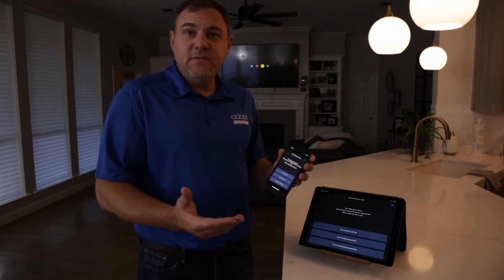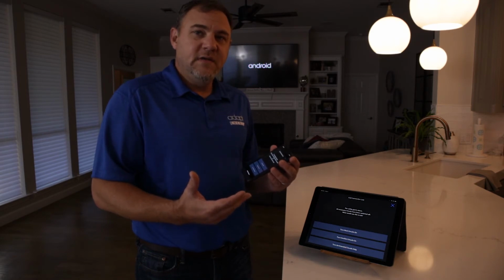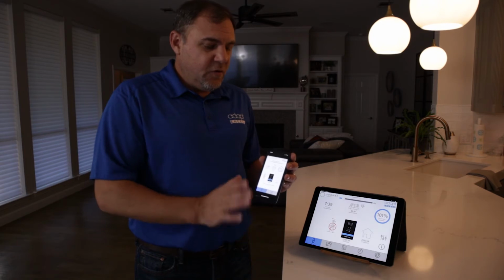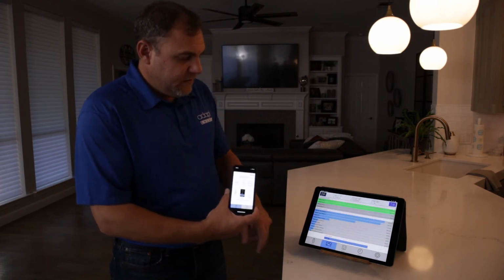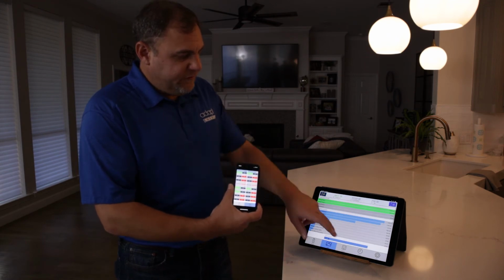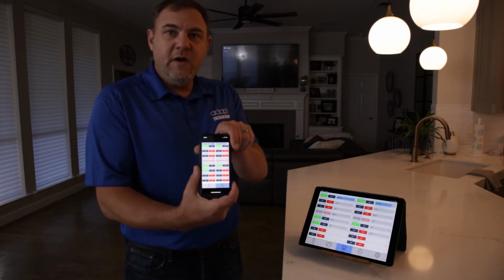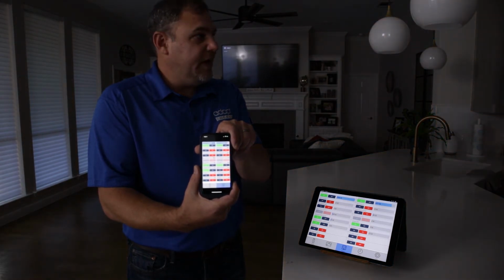Now in this case, I'm going to say I don't know how long this is going to last. So I'm really only going to worry about my essentials only. So by pressing essentials only, you'll see that we've turned off quite a few breakers. Our lighting just went ahead and dimmed.